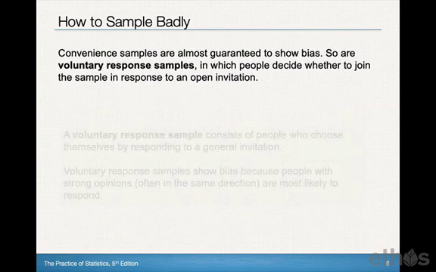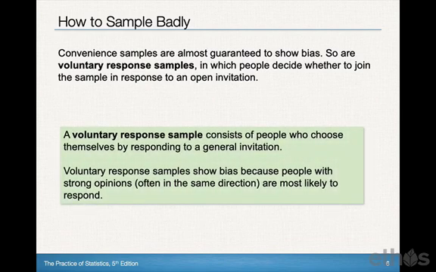All right. Another way that could be a bad way to sample is a voluntary response sample. So if you put a notice on the board at the school and you ask people to respond to your survey, it depends on what the topic of your survey might be, but let's say you wanted to find out if students would be in opposition to raising ticket prices to basketball games.